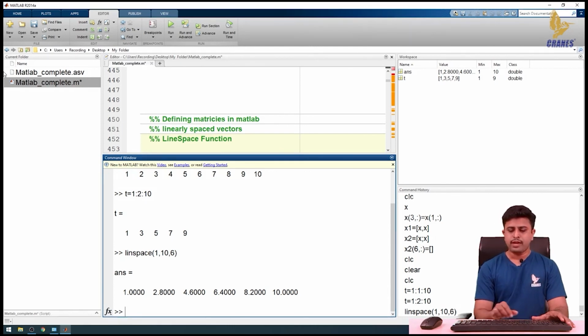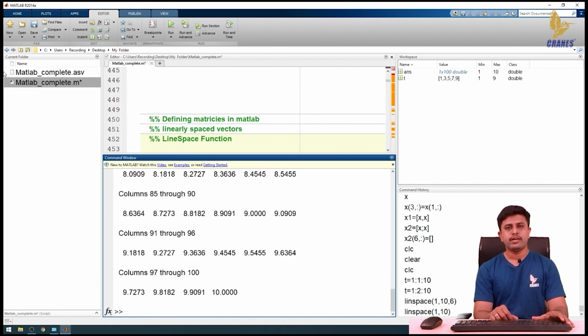Okay, so like this we can just specify the number of elements we need between that 1 and 10, and we are able to get that vector with the help of this built-in function linspace. So what happens if I don't specify this 6 here, like I'm not specifying how many numbers it has to generate between 1 and 10. So there is some default value, like it is going to generate 100 numbers between 1 and 10.